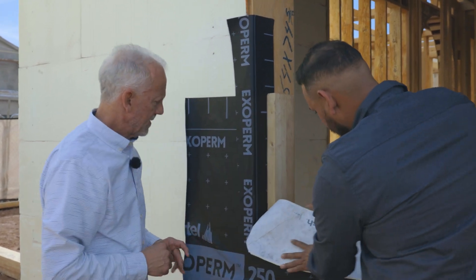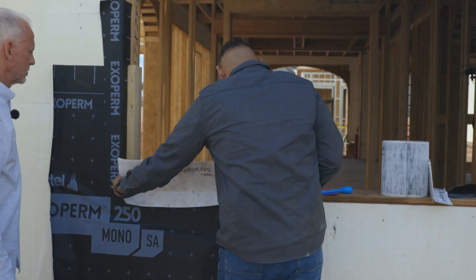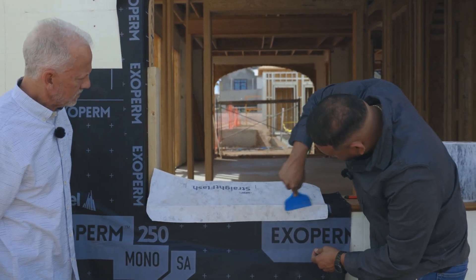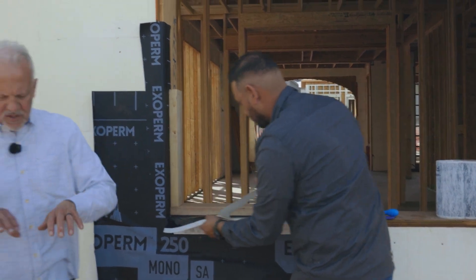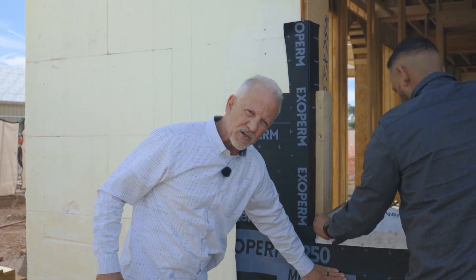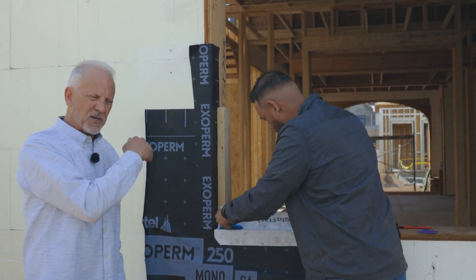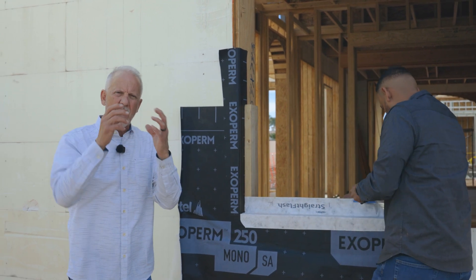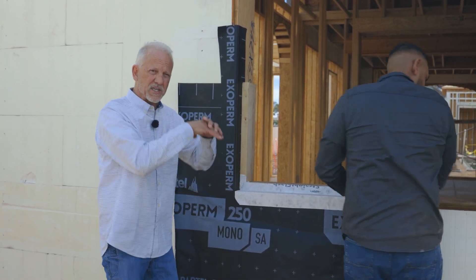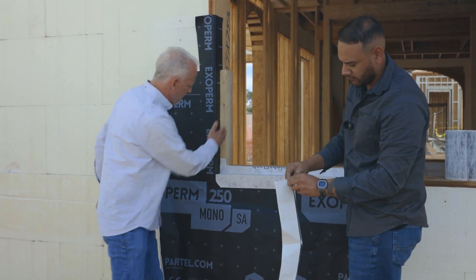We'll do straight flash in first, kind of overlap, and then a full flex on this side. Using the release liner to line up on the outer edge, going around and making sure everything is nice and tight. This is helping us prepare the opening so that all successive layers from the window flashing — unsealed at the bottom — drain down should there be any window leak, eventually finding their way to the Partel on that surface. Jose is making sure we have multiple layers of prep and flashing material. Now all the wood is protected and in great shape. When he installs the Flex Wrap, he'll build a special corner to install the window well.